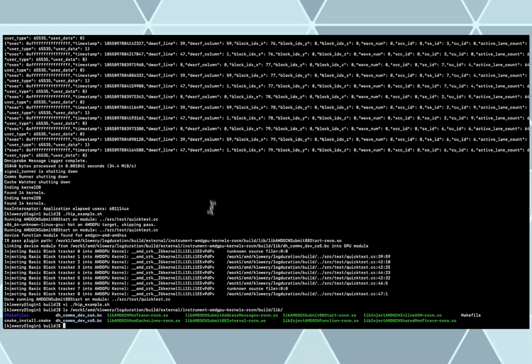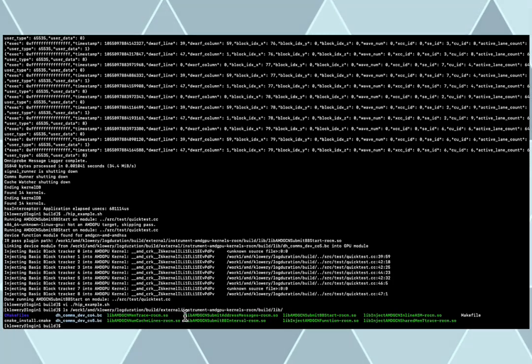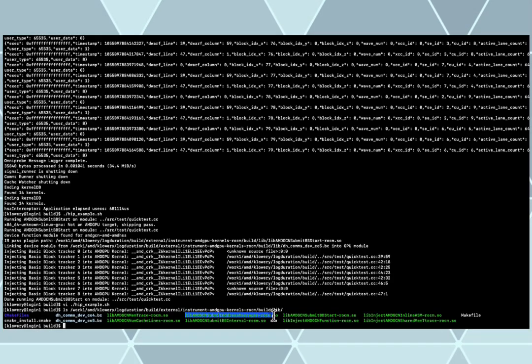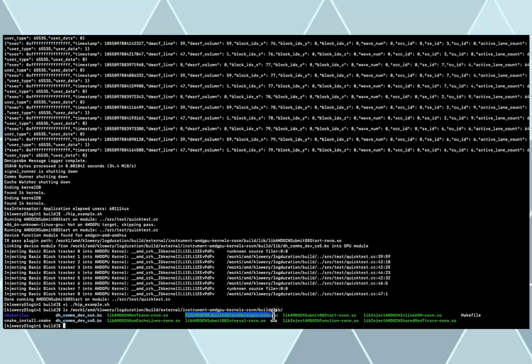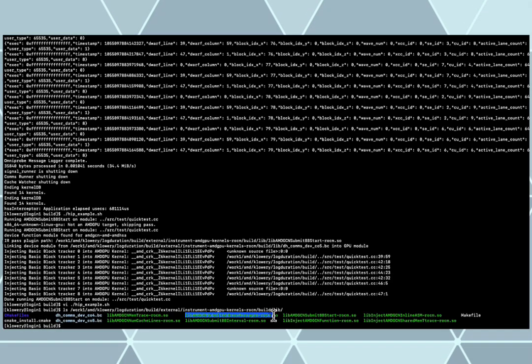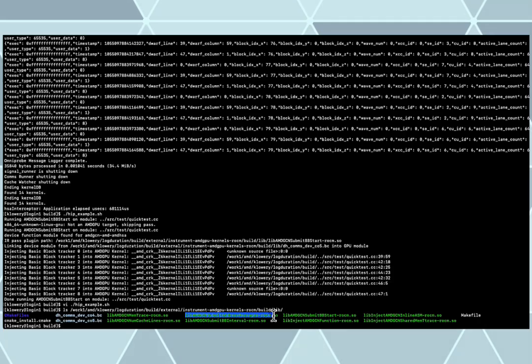You can see we have several different libraries here. One is lib AMD GCN submit address messages. That's the one you want to use if you want to do memory efficiency analysis. So you pick the plugin based on the kind of analysis that you want to do, and that plugin determines what kind of messages come out of the application.